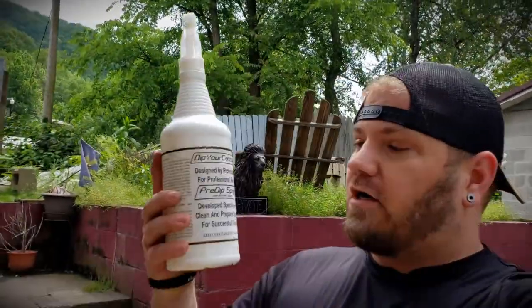So we got the first wheel off. Now we're going to take the dipyourcar.com pre-dip spray. I can't rave on this product enough how good this is to prep wheels for Plastidip. I've dipped two cars and I've dipped multiple sets of wheels. All came out great, no adhesion problems.